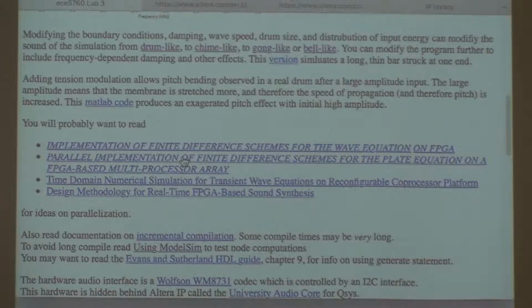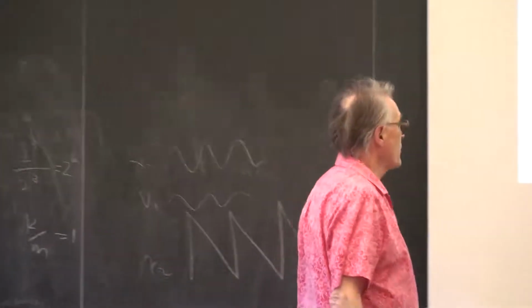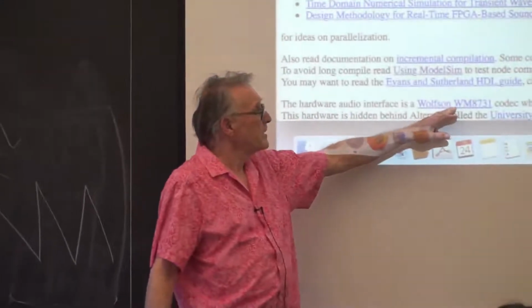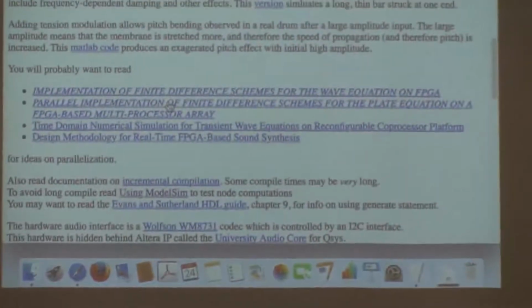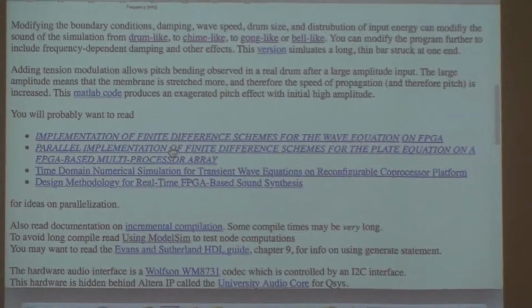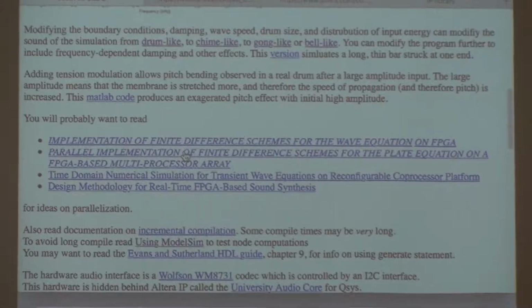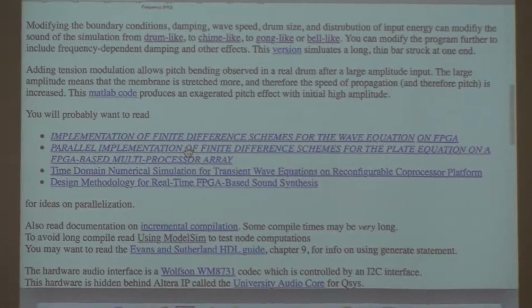You might also read documentation on incremental compilation, although I've set up most of the projects to have partitions that are hidden from you. You can look at the partitions using the partition manager to see how they're partitioned. We're going to be using the Wolfson codec, which is mercifully hidden from you behind the audio input-output abstraction layer.